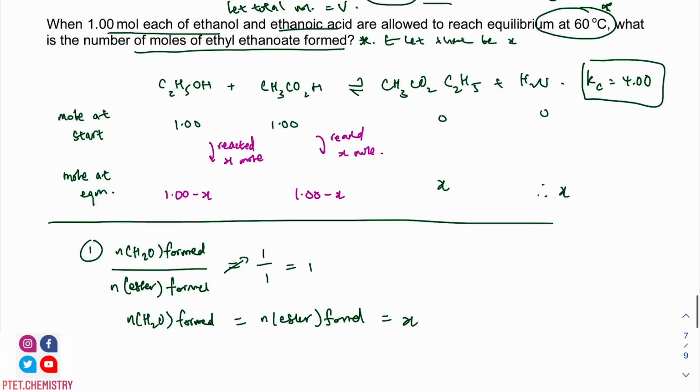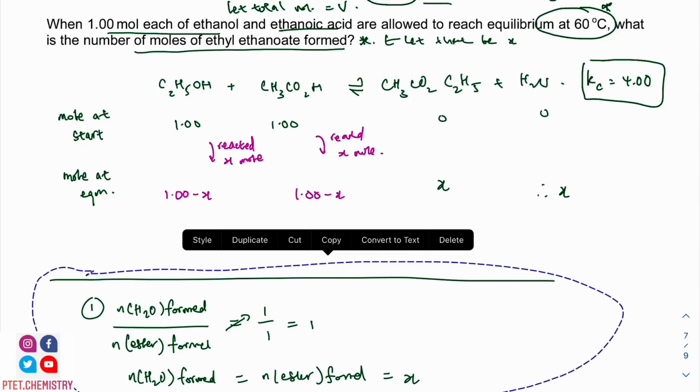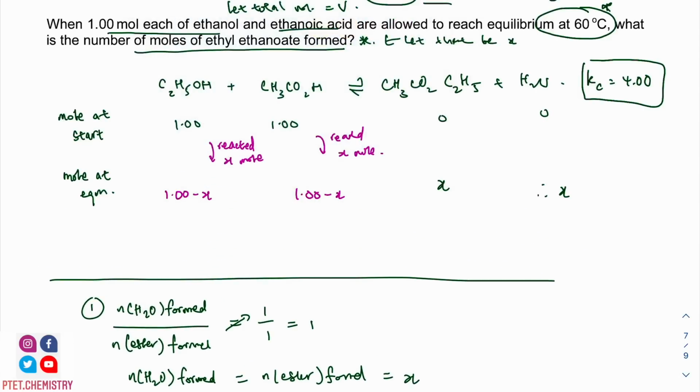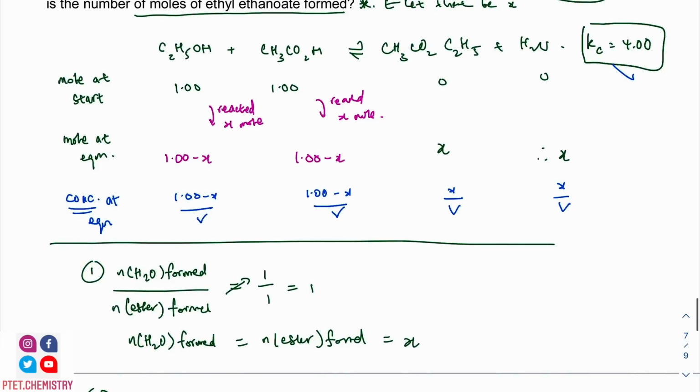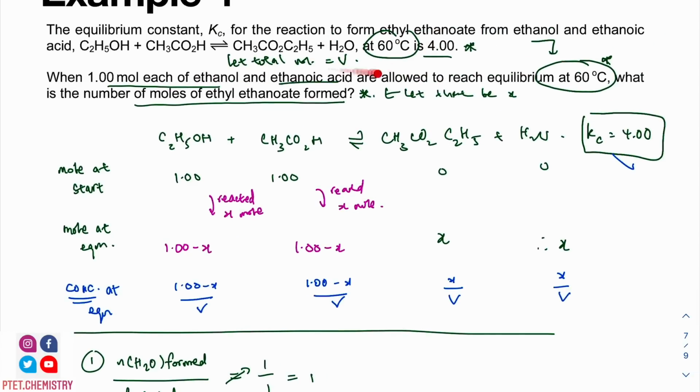Ideally speaking, we should be thinking about volume. So if I have another line at the bottom there, which I will just very quickly show you, there is concentration, because Kc is to do with concentration at equilibrium. So it's the mole over the total volume, the mole over the total volume, the mole over the total volume, and the mole over the total volume. I'm given the value of Kc. Now I need to find X and what is V. I'm not even given V in the question. I've just assumed the total volume to be V.